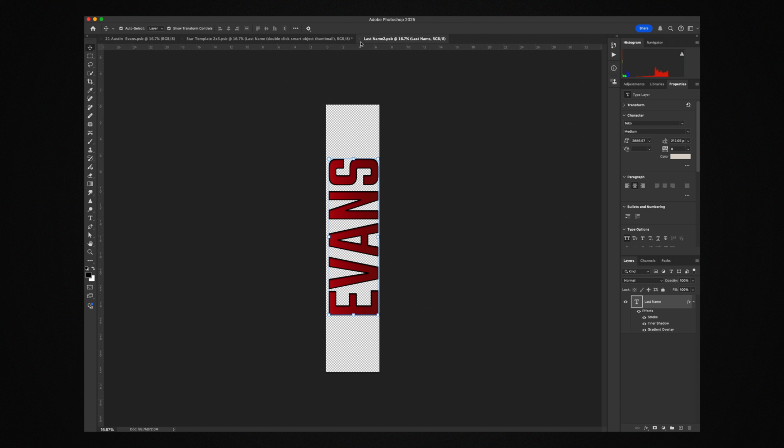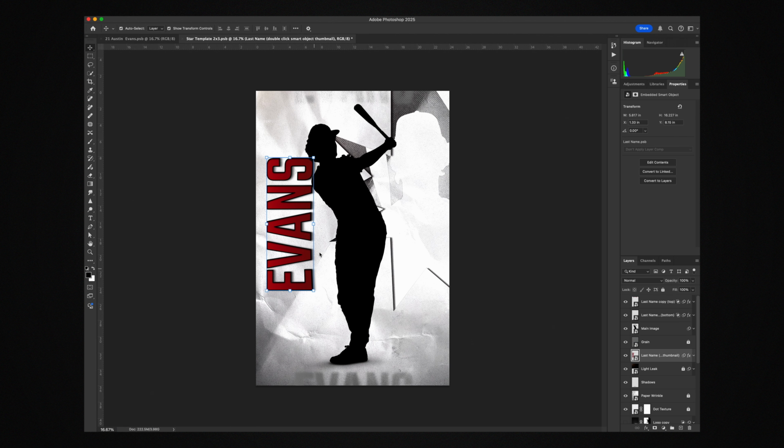And this is a smart object, so it's important to edit in here, because when we go back here, not only does it update this, but these parts right here at the top and the bottom, where it just has this faded out version of their last name, it's automatically going to update those. So that's why we're going to do it in the smart object.